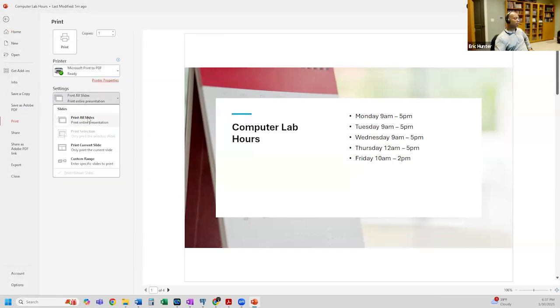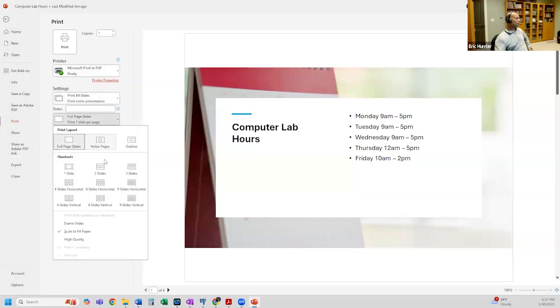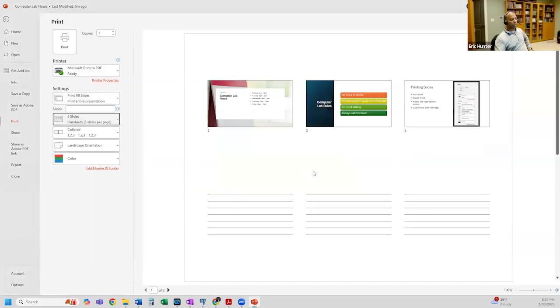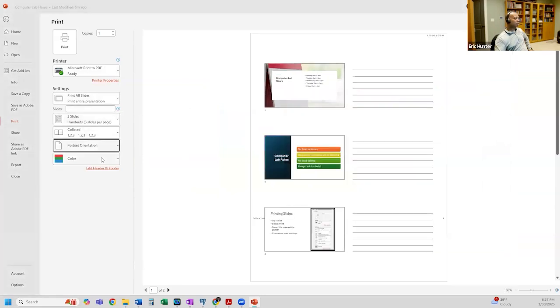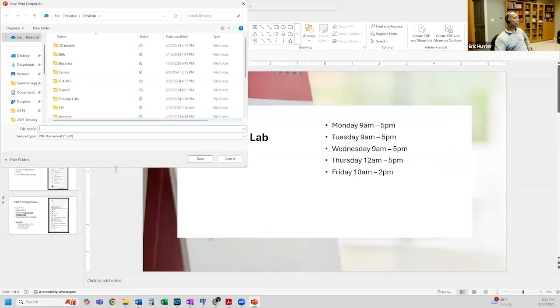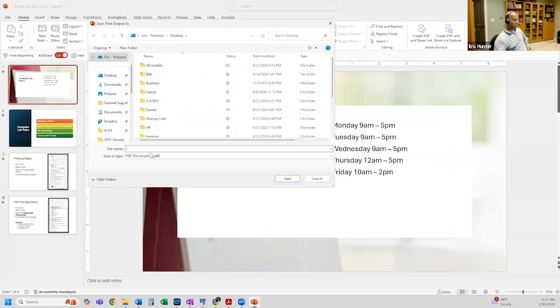So again, if you wanted to do 3 slides per page, give them somewhere to take notes, we can actually change it back to portrait mode. So we have our slides, we got it in color, it's collated. So now I can say, okay, yeah, let's print this. And you go to print, but it brings up a save menu. So let's go ahead and do lab hours. I'll call it 3.